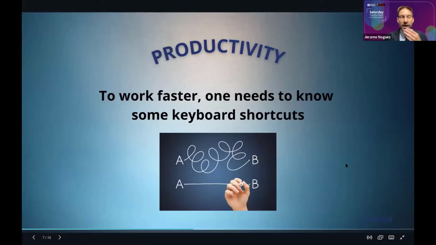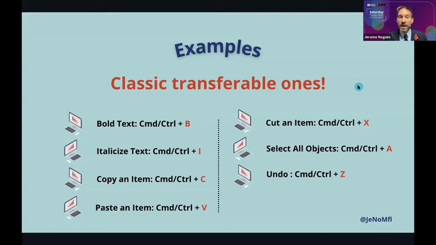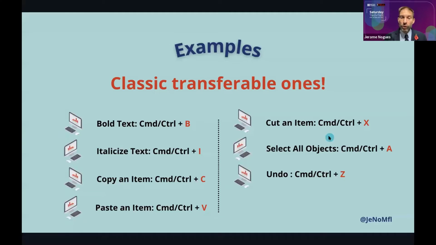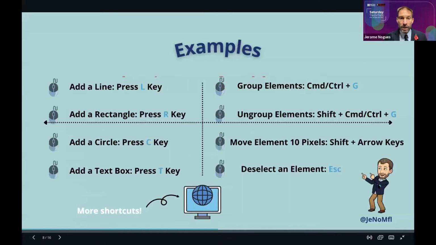What I'm very interested in with Canva is that if you want to design something nice, you also have to be a bit quick. And it's good to know shortcuts and productivity tips and things like that. In Canva, obviously, there are lots of classic transferable shortcuts you should know with the keyboard, for example. You have bold, Control B, Control I, Control C, copy and paste, always the same, undo, select all, things you can do normally in Microsoft Word or Google Docs. These are very transferable and you can use them in Canva to go faster, which is pretty useful.